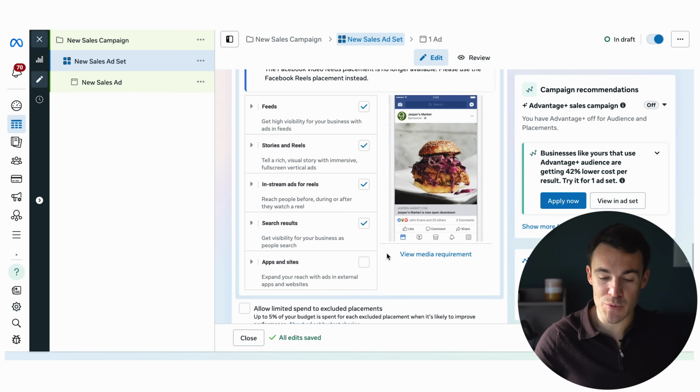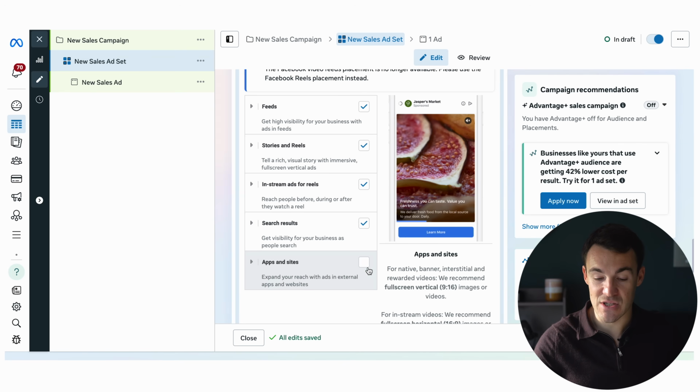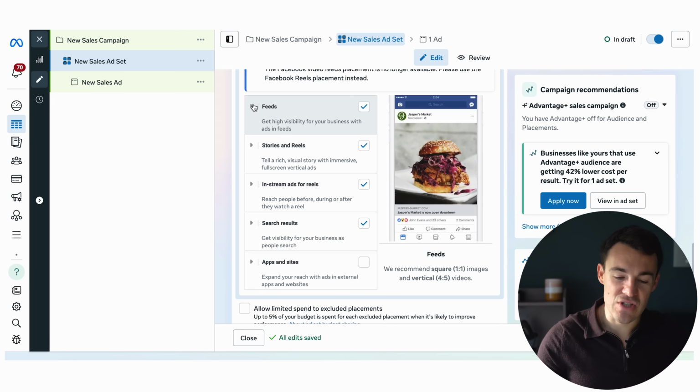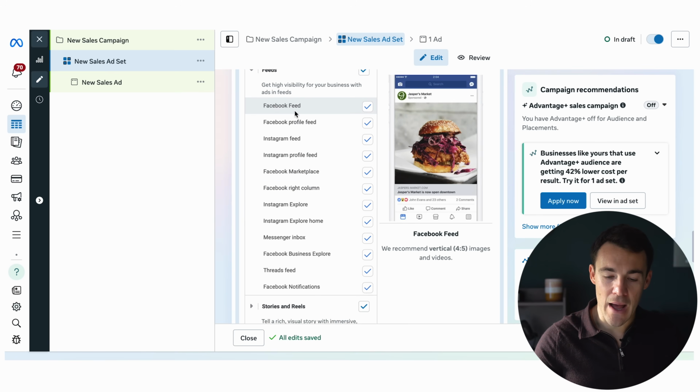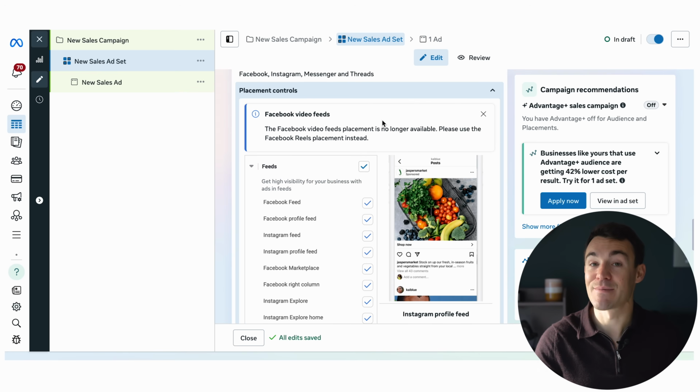You can choose to get more specific if you dig into the data. You can see I've got rid of Audience Network, and apps and sites is gone, for example. And you're like, we see that for some reason, weirdly, our Facebook feed leads generated aren't as good as Instagram feed, and therefore we're going to go ahead and remove that. But you can do that should you want to. Typically wouldn't, but that is also an option. And that would be a case-by-case basis depending on the data you see in your ad account.